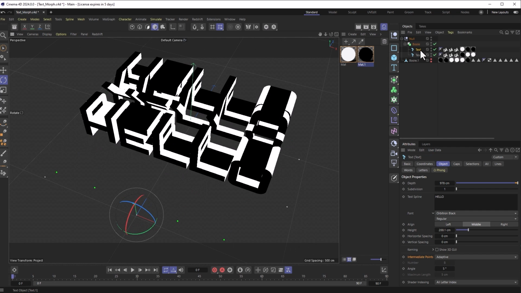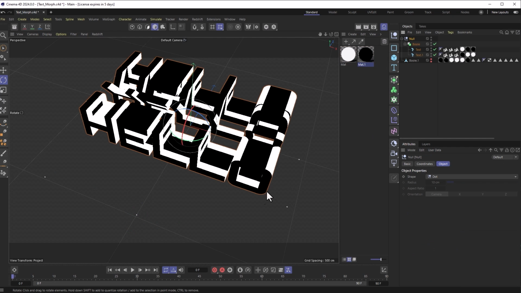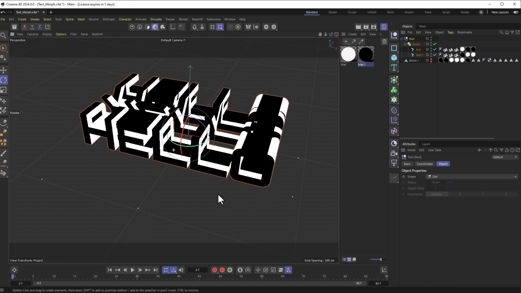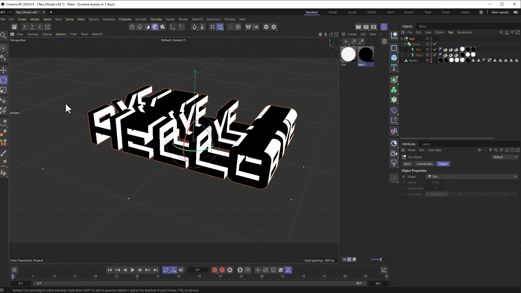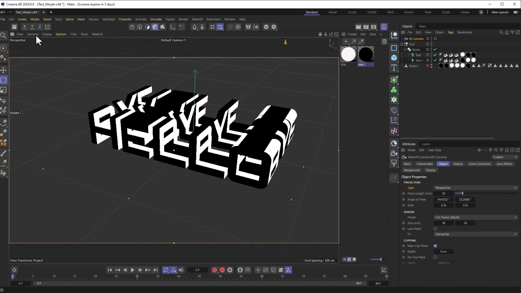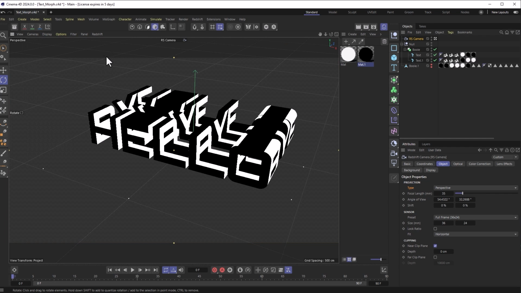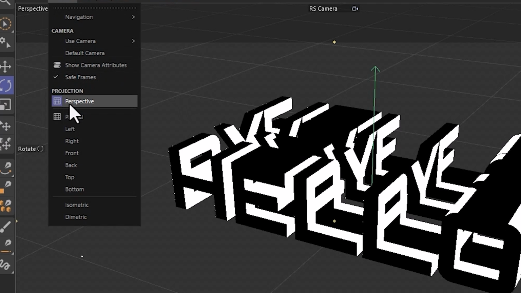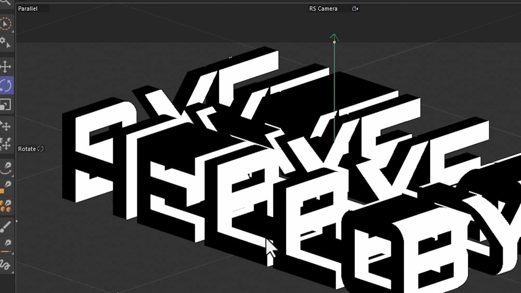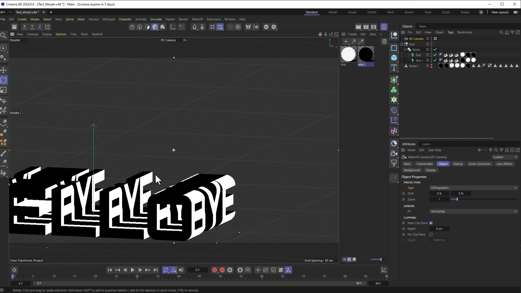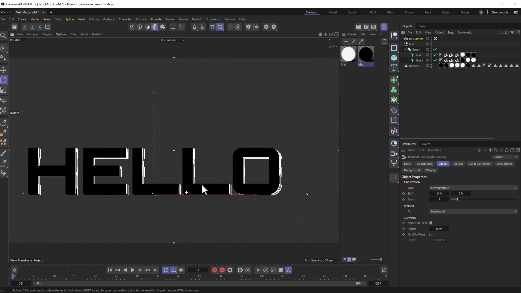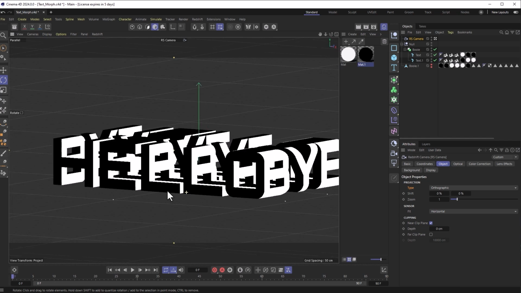Now, let's take our Boolean that's in our null, and we can animate this, but we're still going to have that perspective issue. So let's go over to add a camera. We'll just click on here to add a camera, make sure that we are looking through it. So use camera, Redshift camera, and then we're going to go into Camera, and change it from perspective to parallel. And that will create this orthographic type view, only it's in 3D, like we're really able to rotate and move around.